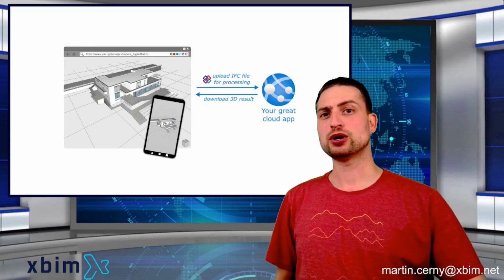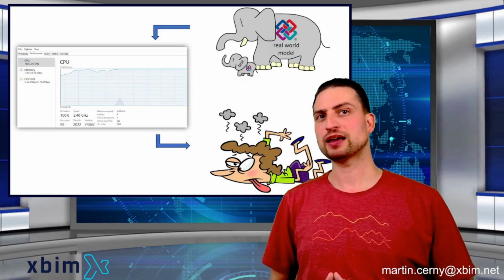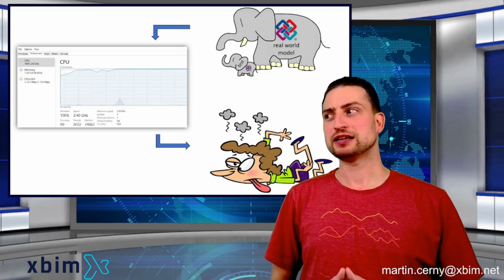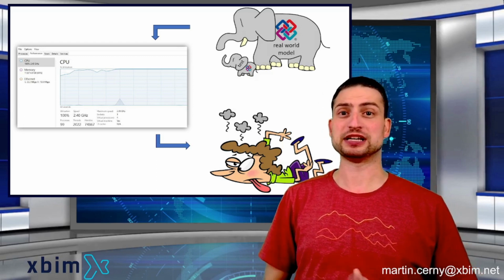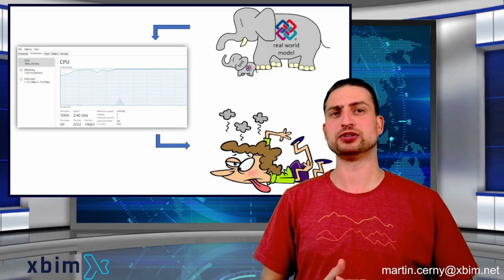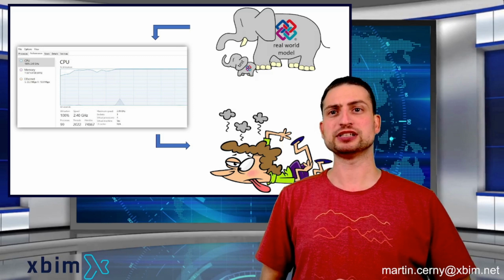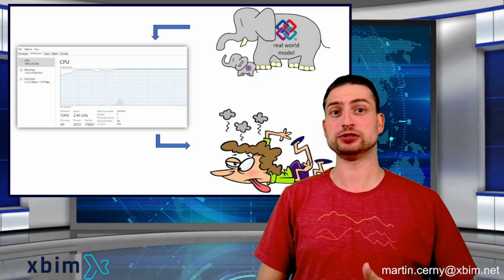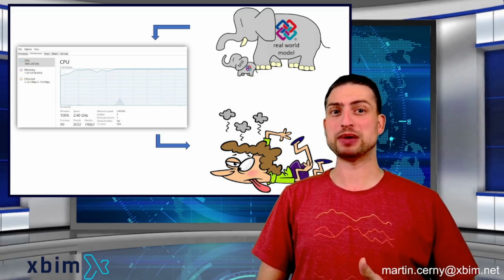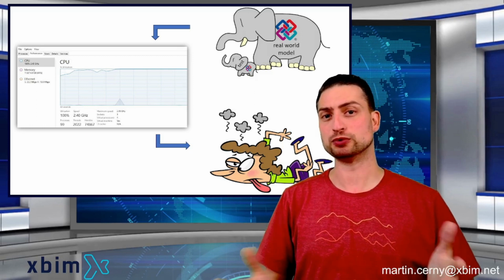And also, once you put a bigger file in there, you'll probably hear the fans of your computer going on. And when you look at the resource consumption, even on your local development machine, you'll see that it goes to 100% of the CPU. Real-world BIM models are often quite large. It's not rare to see models over 500 megabytes.